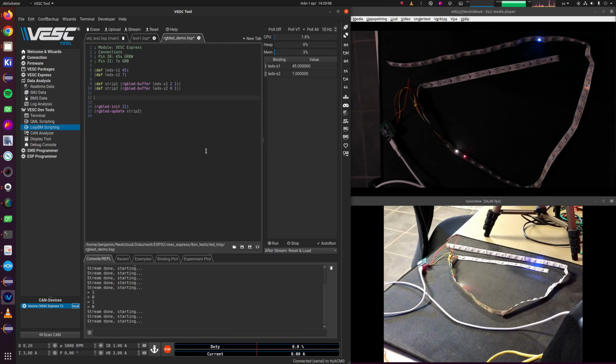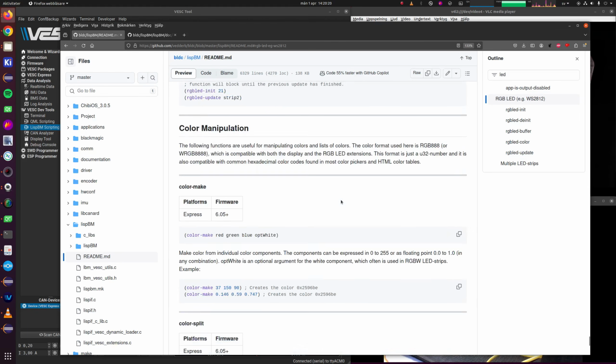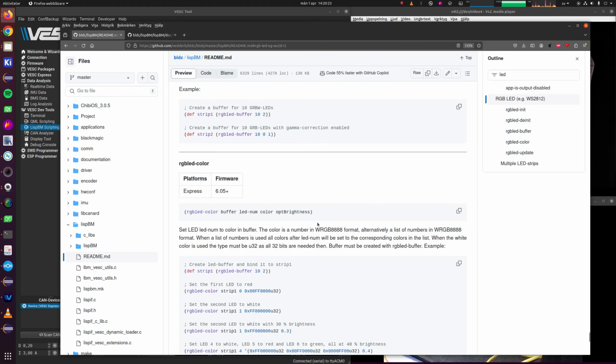So let's do RGBLED color, strip 2, and see what the arguments were again. The buffer, the number, the LED number, and the color.